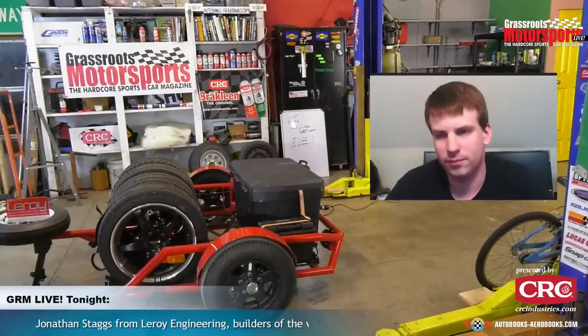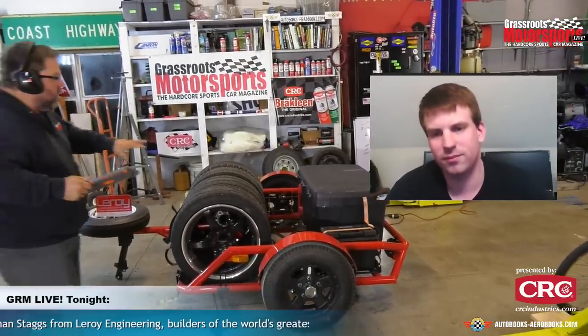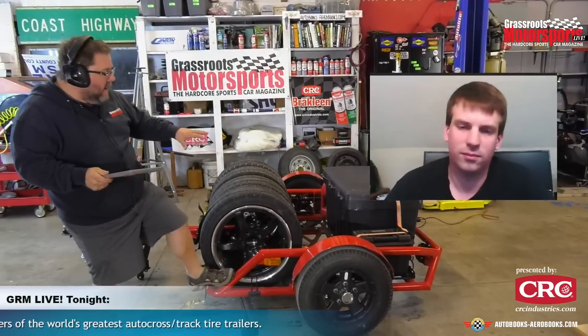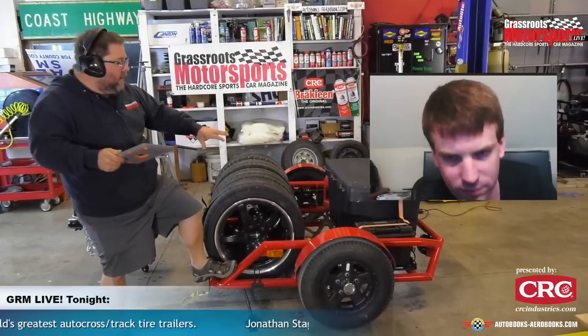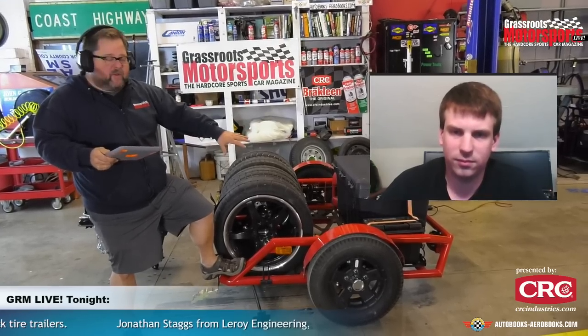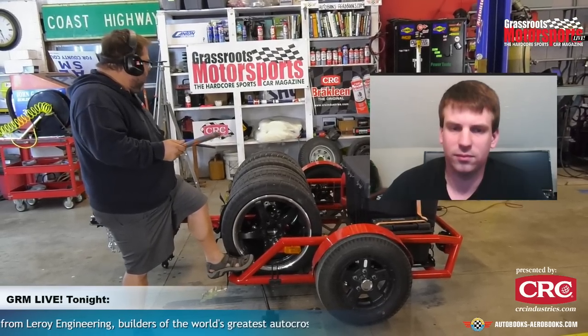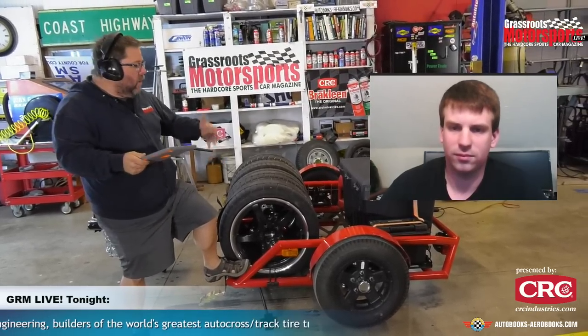All right, so let's tell everybody about... well, actually, let's tell them what this one costs first, because if we hear any criticism about these, it's the cost. And this one as it sits is somewhere in the $2,000 range with most of the accessories installed. There's some of our extra mounts, like for our spare tire, our options, but sometimes I tell somebody that, and they're like, well, that seems expensive.